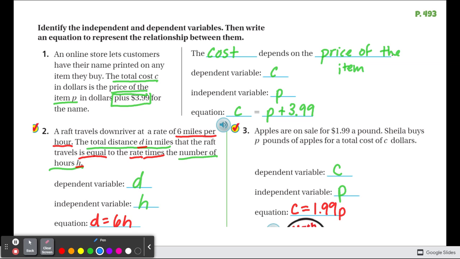And now one thing I noticed when I look at all of these equations that I wrote is my dependent is always by itself. So the dependent is the total. It's what it's going to equal when we do something with our independent variable. So we're either multiplying it or adding it or something is happening to that independent. So our answer is always going to be that dependent variable. It's the one that's on the outside. All right, you guys are going to have a chance to work on some of these problems by yourself, and then we will do some more learning on this tomorrow.